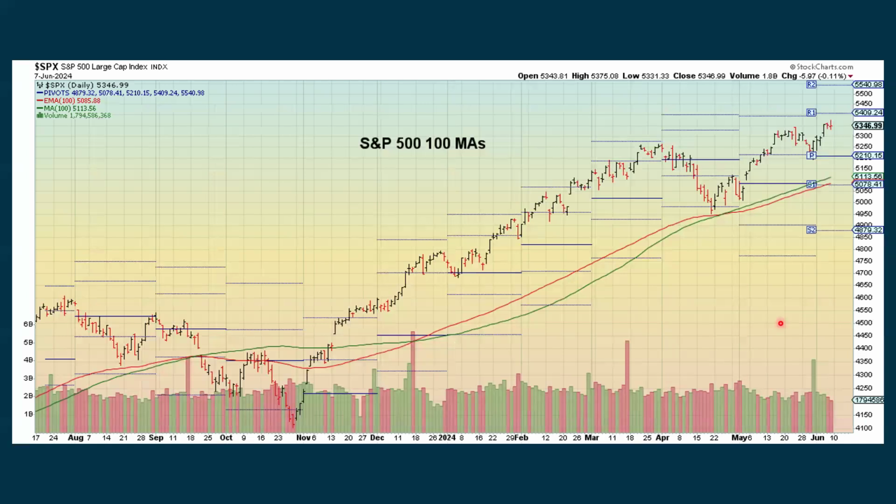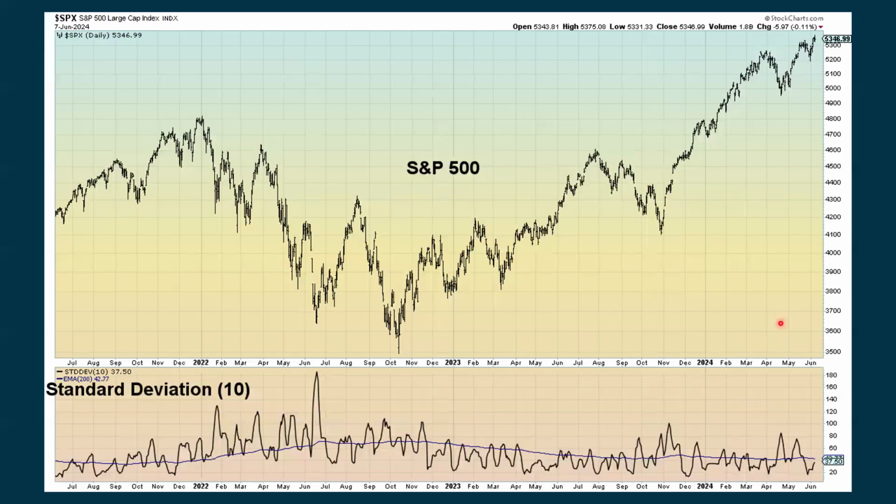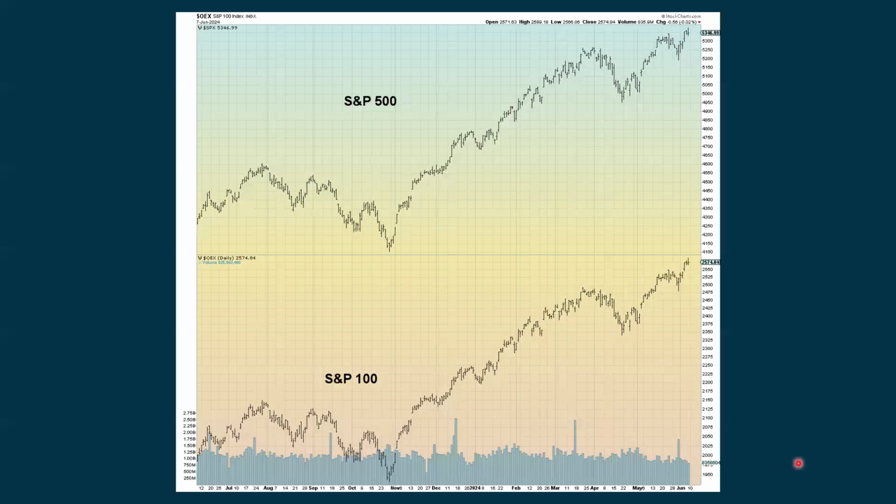And here's the 100 again, in case you didn't see it the first time. Now you get another free look here. Standard deviation attempts to measure the speed, not necessarily the direction, just how fast we are going up or down. Even though we've been ticking back up, we're still below the moving average. And this goes over the last 10 periods, showing that we're not really speeding quickly right now.